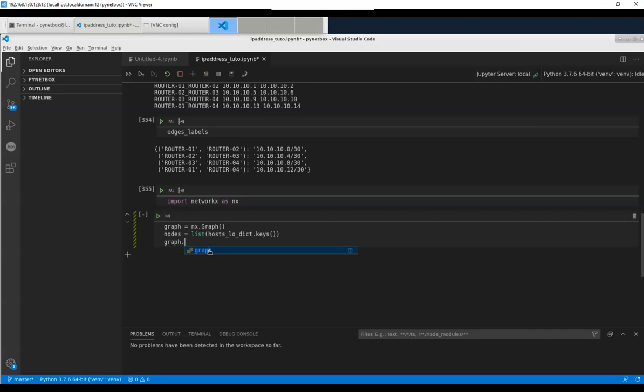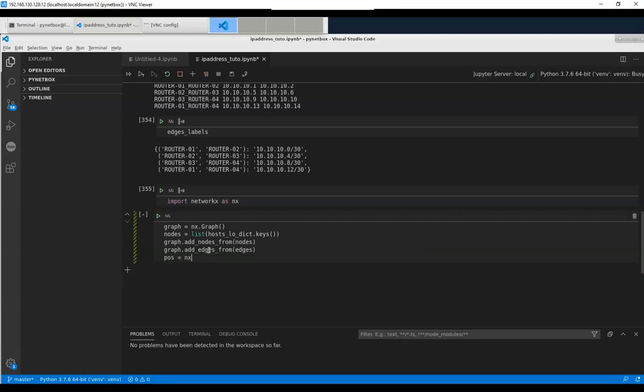Now we add nodes and edges to my graph. I use add nodes from, and I put my nodes list. I do the same for edges: graph dot add edges from edges.